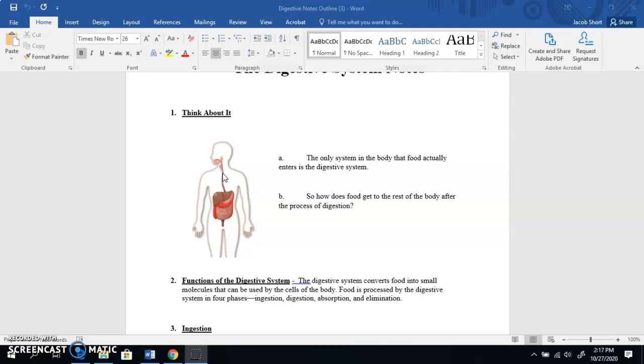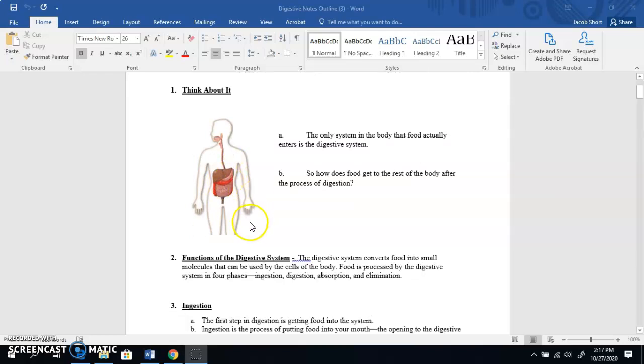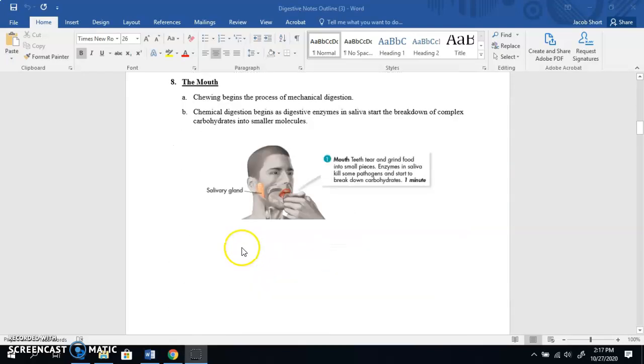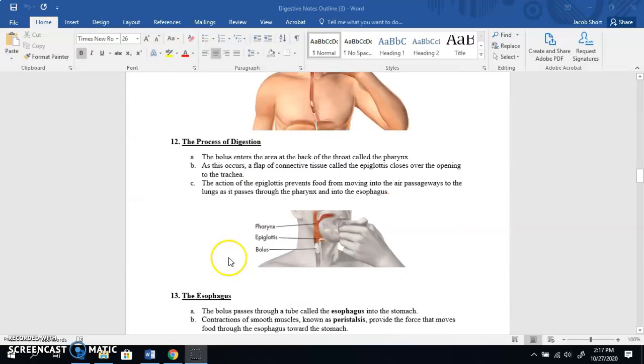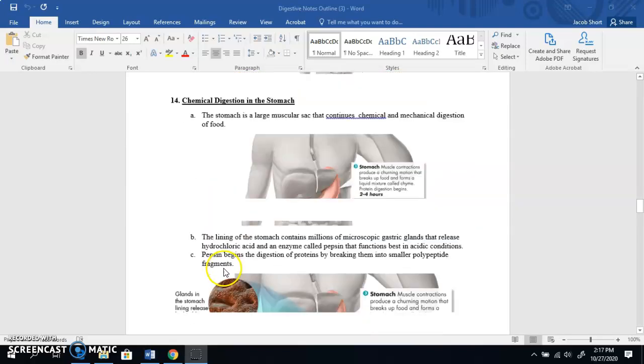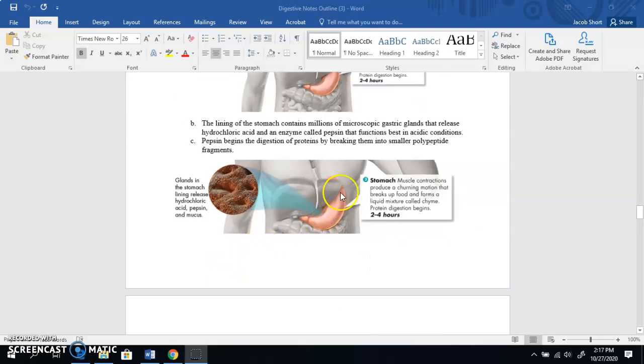Once the food travels down the esophagus and into the stomach, which is this C-shaped organ right here, two forms of digestion then happen inside the stomach. Those two forms of digestion are, again, mechanical digestion, as all the layers of muscle of the stomach grind that food as they contract. So that's mechanical digestion. And then you also know that you have a high concentration of hydrochloric acid inside your stomach.